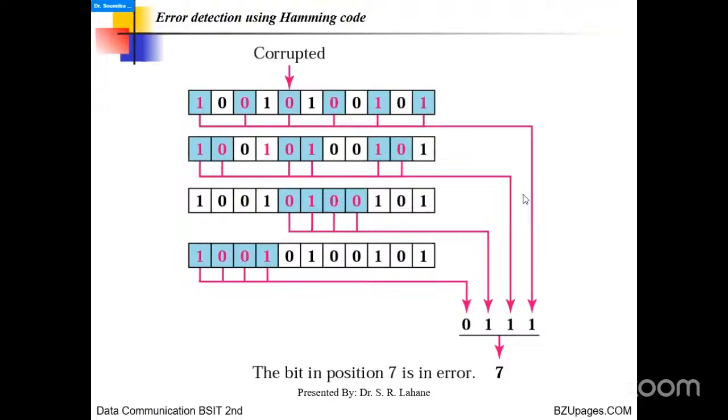Again, we have to select the R1 position and check whether the number of binary 1s is even parity. Whatever it is, if 1, 1, 1, then R1 equals 1. Then for R2, the value equals 1. For R4, the value equals 1 again, and R8, the value equals 0. So convert that binary R1, R2, R4, R8 into decimal. The position at which the error occurred or the bit is corrupted is identified. That is the method of detecting the position of the corrupted bit.